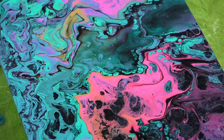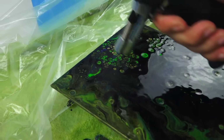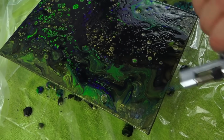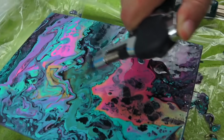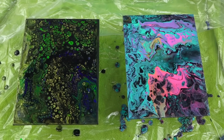Okay, the cells on this one are already looking amazing. I mean, this is really, really pretty. Oh my gosh, it's so cool. What a difference. I know, right? That's crazy. Let's do yours. Here they are, one last look before we let them dry overnight.